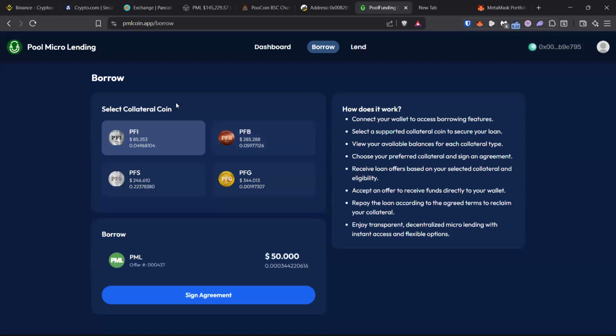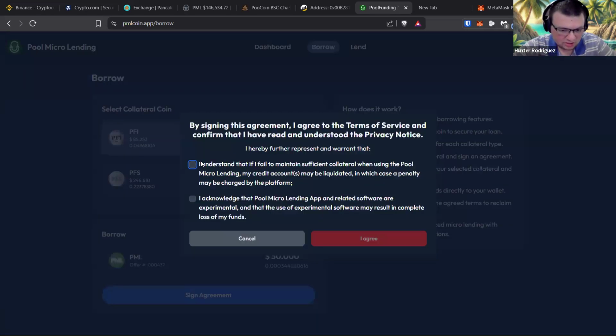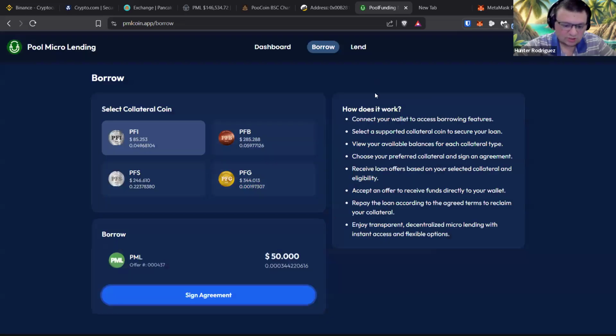You'll select any one of these tokens that you want to put up as collateral that you have at least $100 worth showing. For example, I could put $100 worth of PFB up, PFS, or PFG. All depends on what I have at the time and if I have to worry about my whale status. After that, I click the sign commitment button, check these boxes, and hit I agree. And that's basically how the loaning system works.